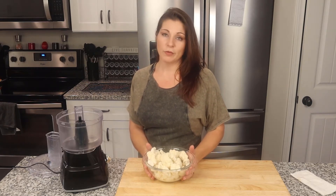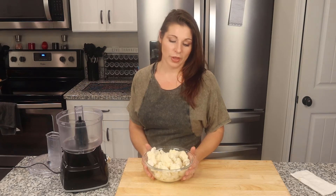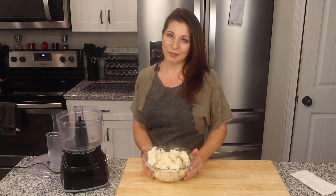The best part about that is I'll usually take two or three heads of cauliflower and do it all at once, because if you've ever worked with cauliflower you know that those little white pieces get everywhere in your kitchen. It takes forever to clean up, so I try to get it all knocked out at once. I'll make a large batch, separate it out into about two-cup portions, and vacuum seal them into their own bags.